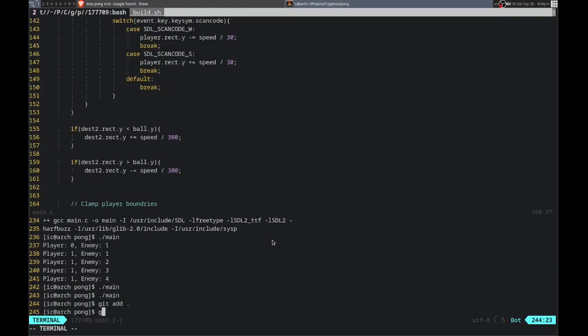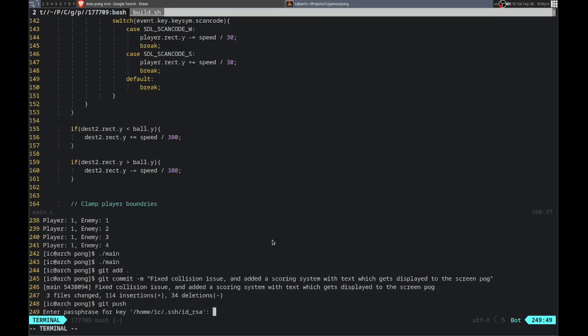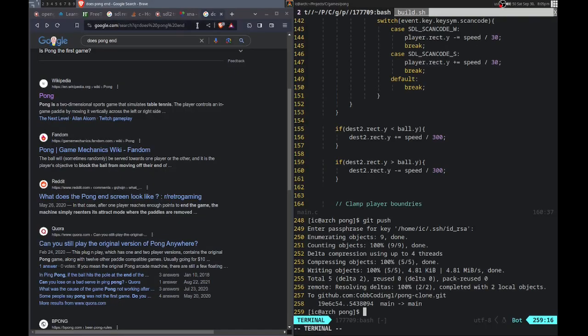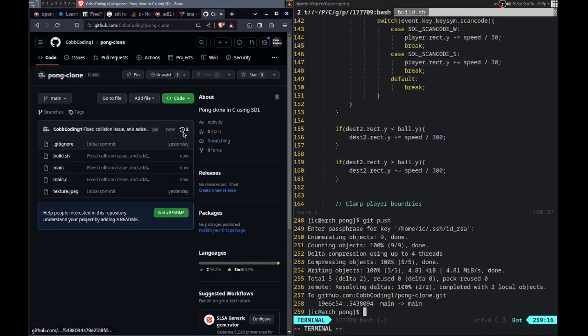Okay, well I think I will commit these changes. So let's see. I fixed that issue. What was the issue that I fixed? I don't remember. Yeah, fixed collision issue and added a scoring system with text which gets displayed to the screen. Okay, and then I will push that. So now, if I go over here, yes indeed, there it is, in the chat. Let me make sure it worked. Alright, yes, so it got pushed.